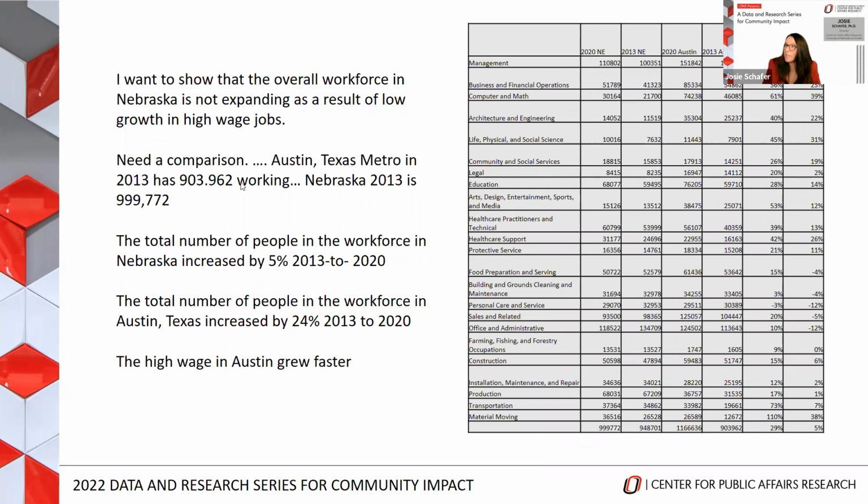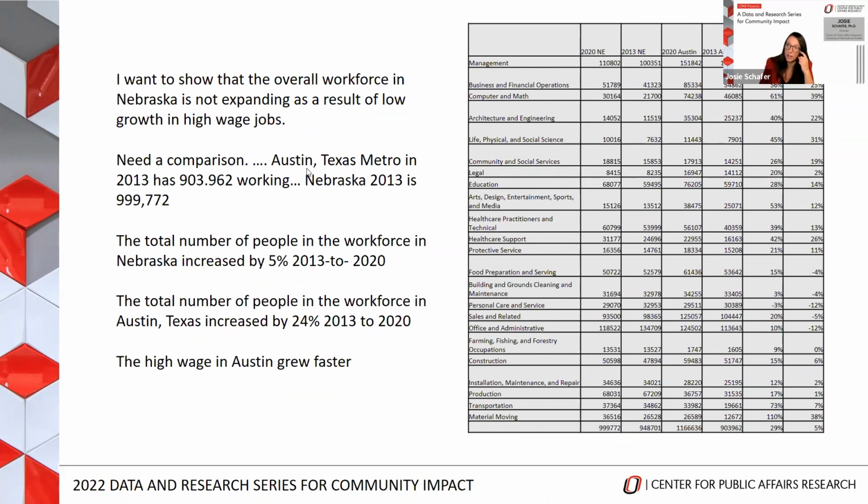So I was kind of messing around and looking for a comparison and contrast, right? Places with high wage workers grow faster. So I pulled the data on Austin, Texas. Why am I using 2013 on this standard table from the Census Bureau? They changed the data on occupations and income in 2013, so it wouldn't match up if I went to 2010. So I went to 2013.